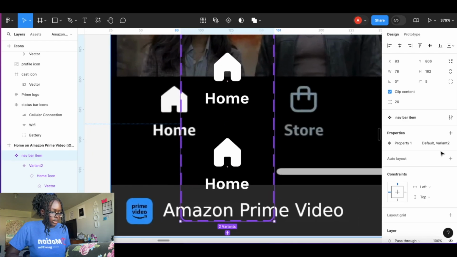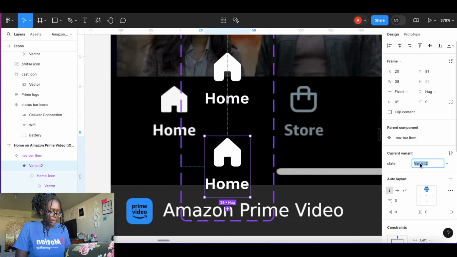Okay, so we're gonna change it to state. This is gonna be default. This is gonna be selected. Let's go ahead and change this.